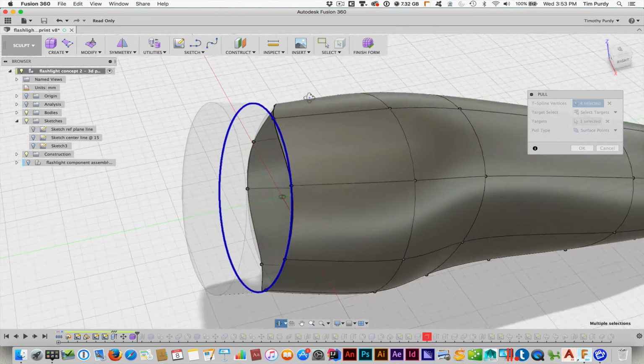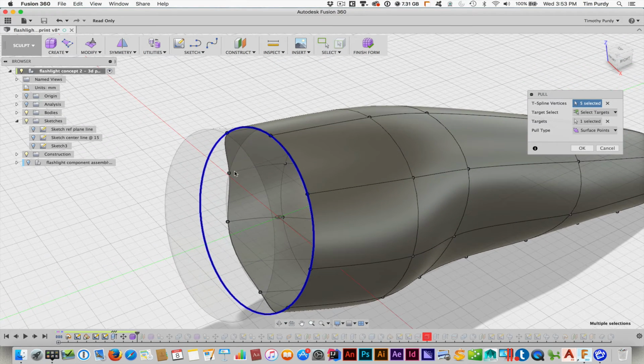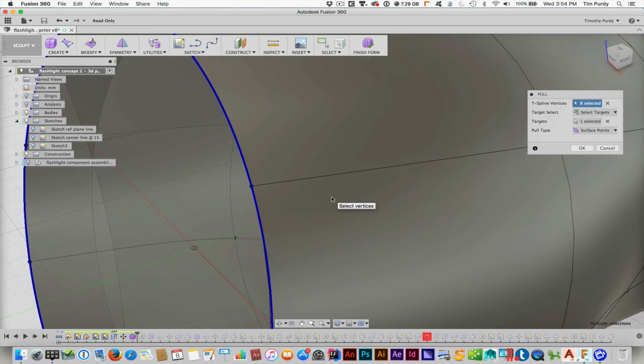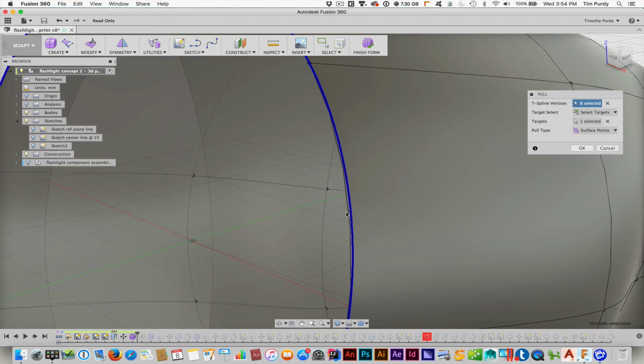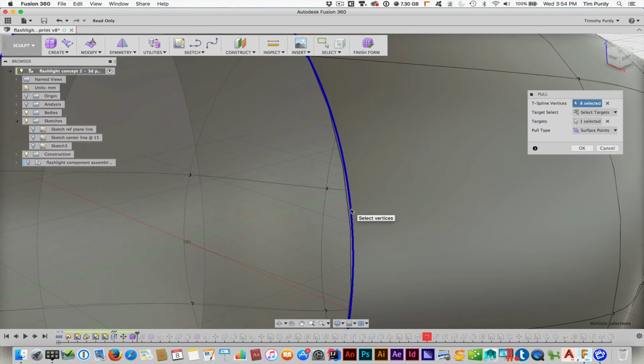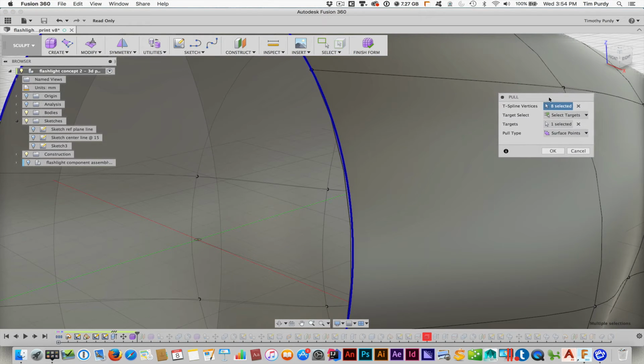Now, this tool will probably work really well if you were trying to take a bunch of vertices or an open edge like this and flatten it out. What you'll notice in doing this, let me zoom up on it, if you can see it there, it doesn't quite match the original shape. The T-spline form is not matching up on all this edge, so I want to do something different. So this works well if you're just trying to pull a bunch of vertices down to a flat plane or something like that.